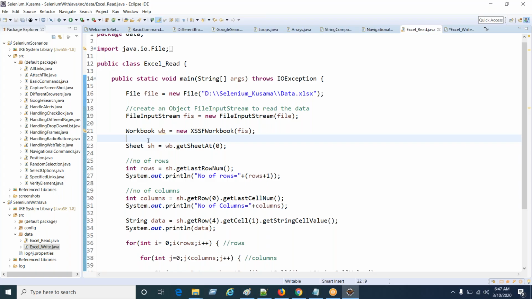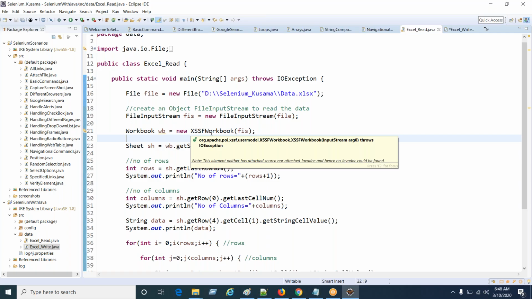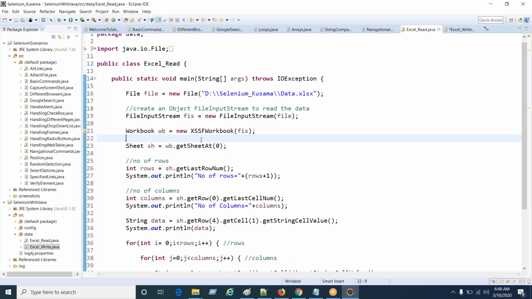And then especially from Excel point of view, the file is treated as a workbook. So workbook wb is equal to new XSSFWorkbook, because we are working with Excel sheet with XLSX format. So that's why we created this statement.